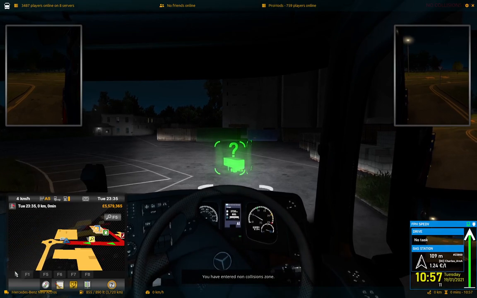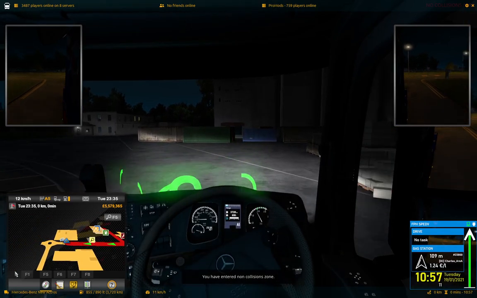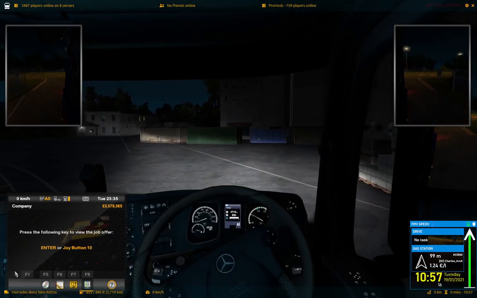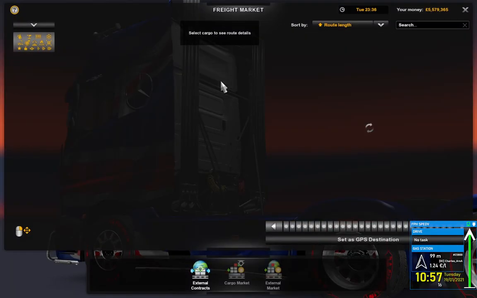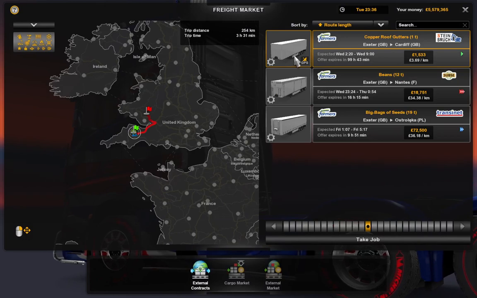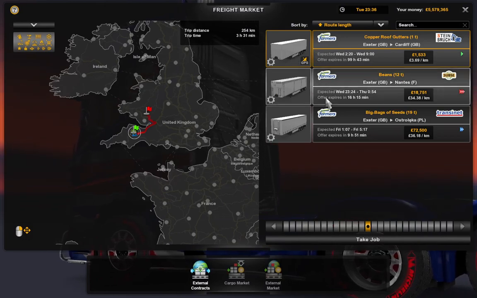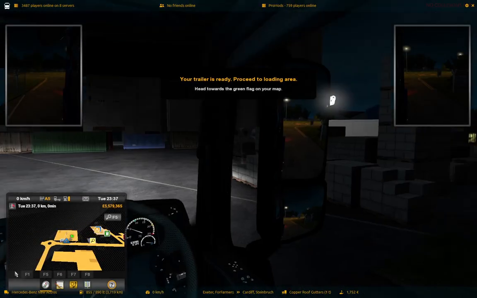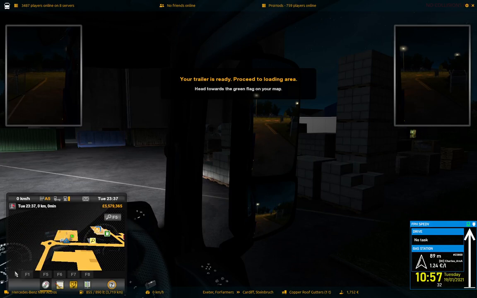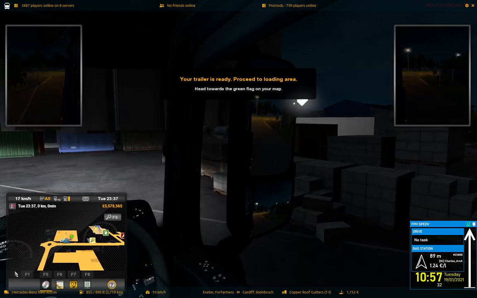When picking up the job, there is two main things you need to listen out for when she speaks to you. Is task started successfully and task contour task finished or completed successfully. So I'm going to take the job. So that's my trailer. Where is it? It's hiding in here. There it is. See it in white.